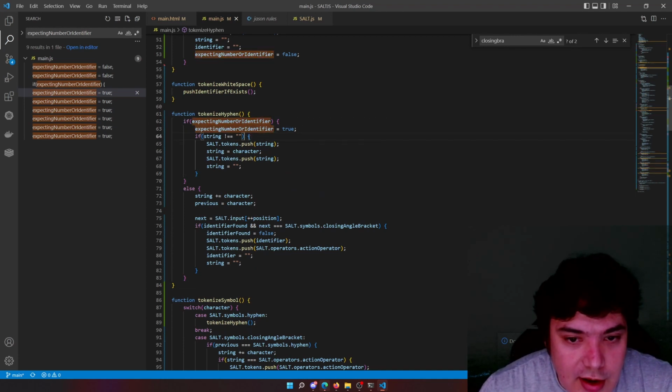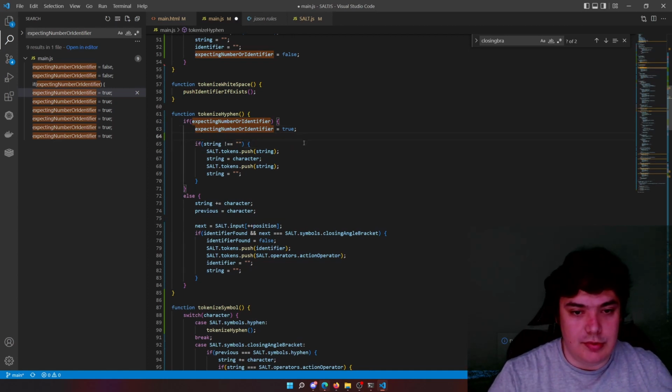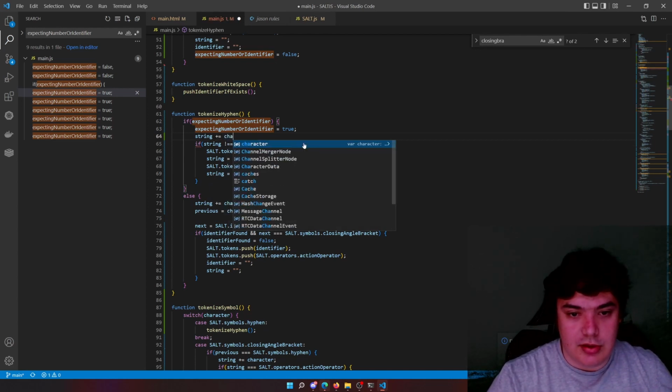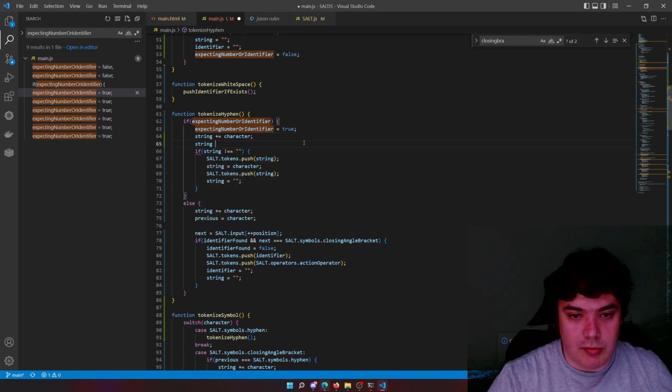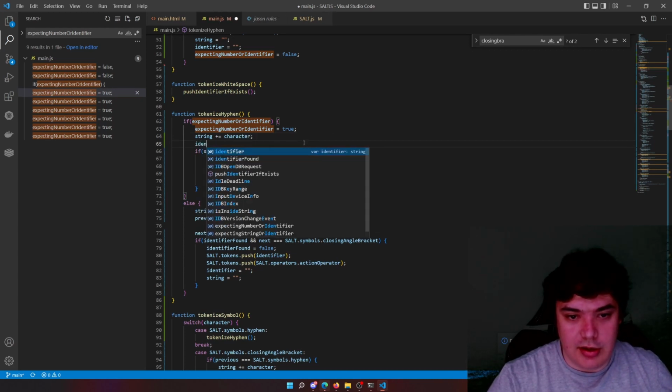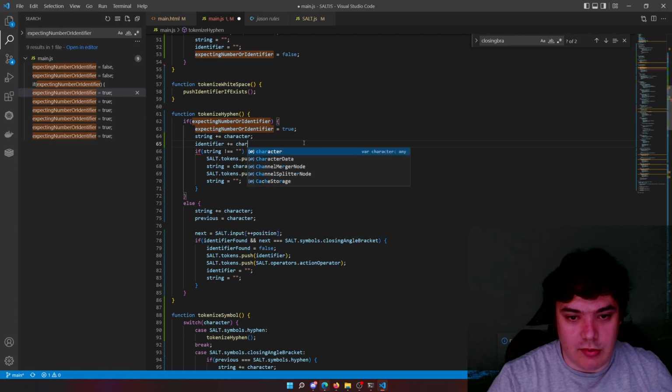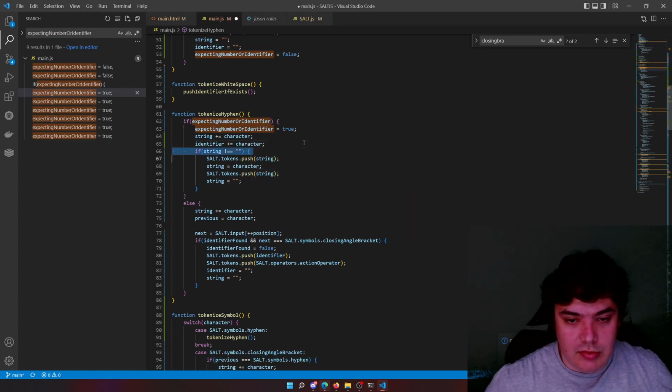If that is the case, then the hyphen needs to be added to the identifier. That's how I would do it. So string plus equal character, so identifier plus equal character. Push string, yes, string plus character.